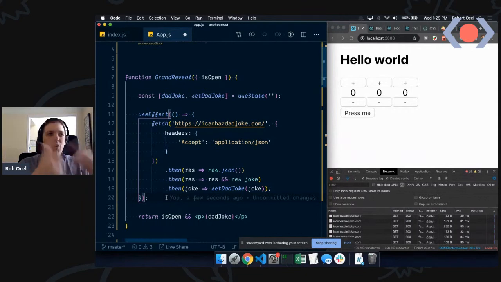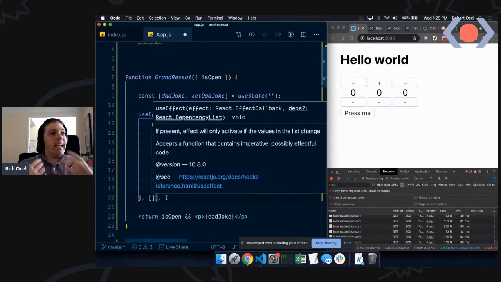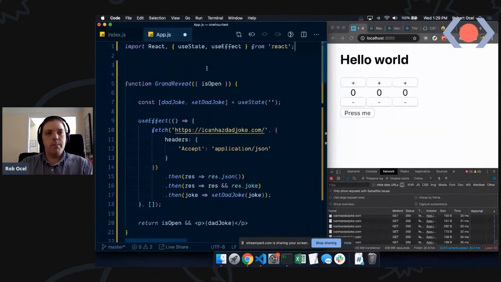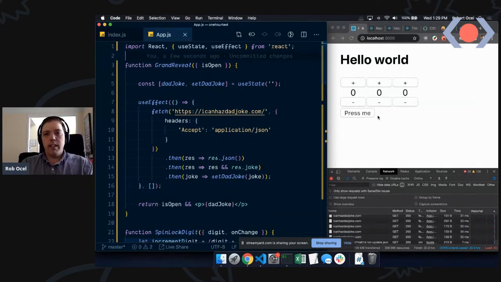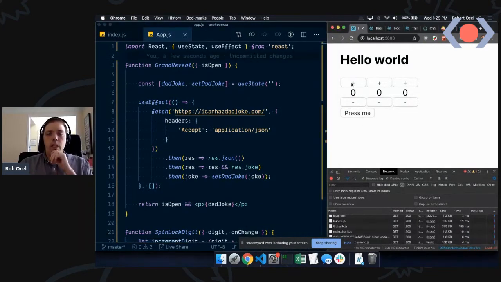But then you're hitting the server over and over again. You don't need that. We only need one dad joke. So we're going to do an empty array, which says this thing executes once and it'll never execute again. Now, if we save this and I get rid of my global message variable, again, as with everything in this application, it should be refreshing.